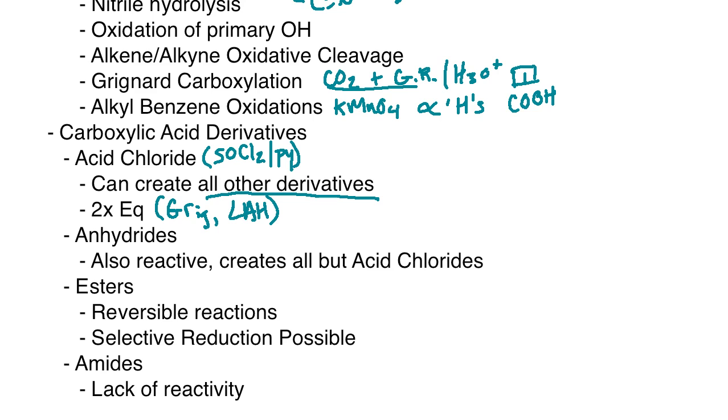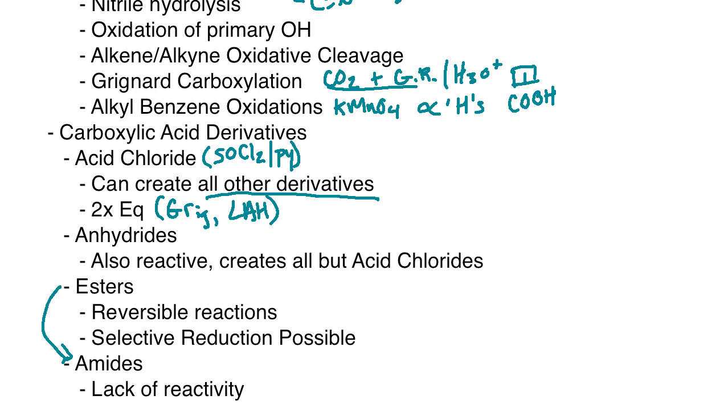Okay, esters, we talked this lesson about the reversible reactions. So specifically, we had the Fischer esterification and the ester hydrolysis. Those were in equilibrium with one another. And then we also talked about saponification, which was a method which used bases in order to do that. And I do want to bring something up here. A lot of students will ask me, well, what about esters creating amides? Can you do that? And the answer is yes, because amides are lower on the reactivity list. So you can create amides from esters.